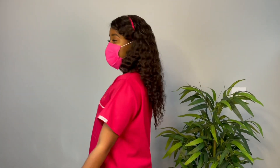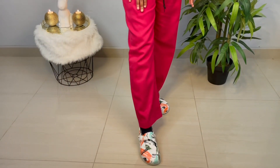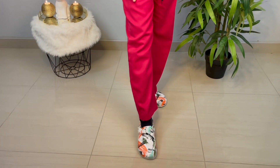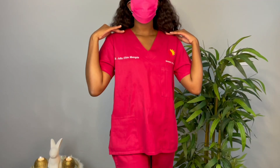So obviously my first look is the pink look. These are my pink scrubs — they are from Lava Medical Supplies. They have my name and my university on them. They're absolutely amazing and I love them so much. I love pairing them with these nice and comfortable crocs, also from Lava Medical Supplies. This is my absolute favorite scrub in the collection.